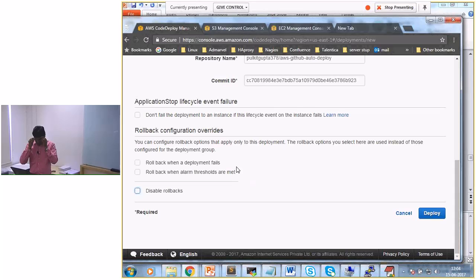The rewrite condition or the override condition that you are describing is not supported as of now in AWS CodeDeploy. If you want to override a specific condition, you have to define that in the hooks file, and in that case you have to disable the rollback. That means basically everything is manual, as of now. Okay.